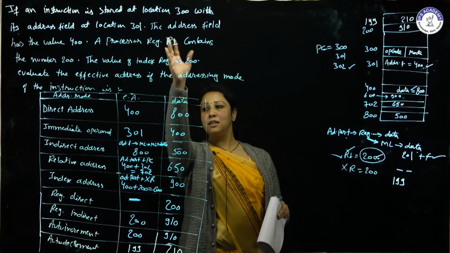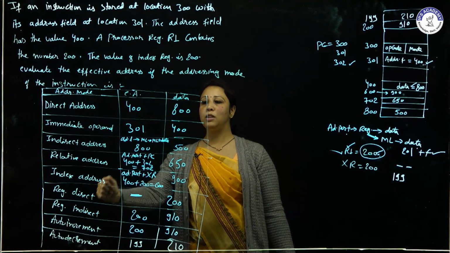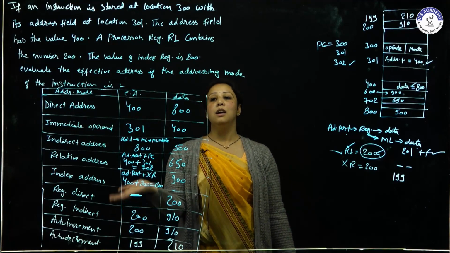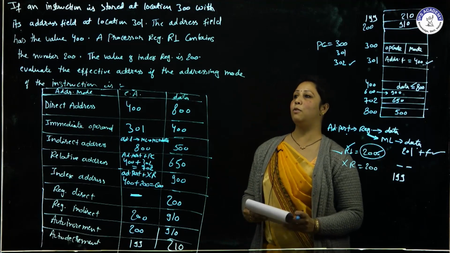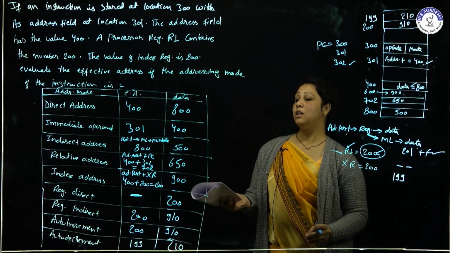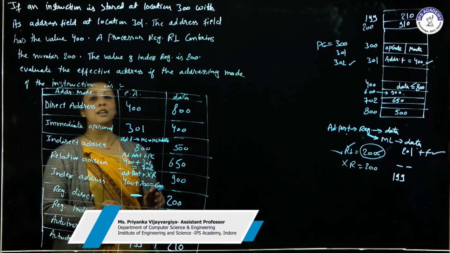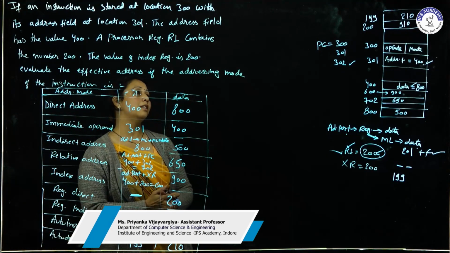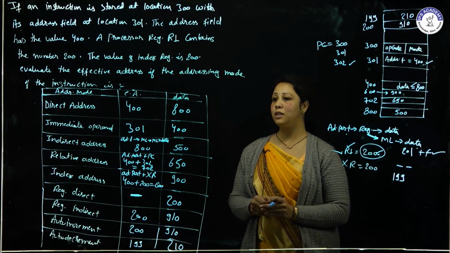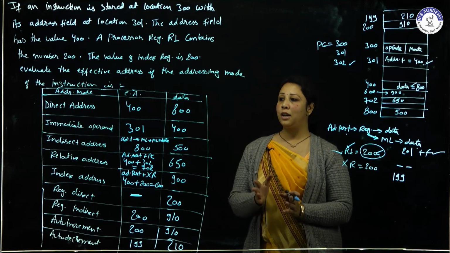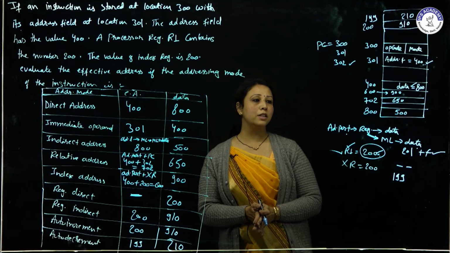So when the instruction is executed in these different types of addressing mode, the effective address changes. The effective address contains the actual data on which we have to perform the operations. So in this lecture I covered the different types of addressing modes and a question based on these addressing modes. So now we are able to calculate the effective address in different types of addressing modes. Thank you.